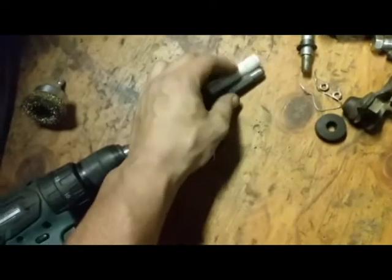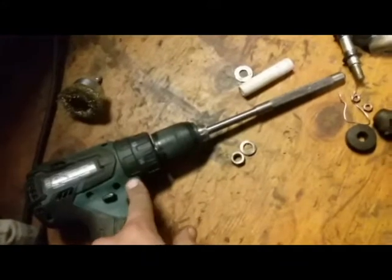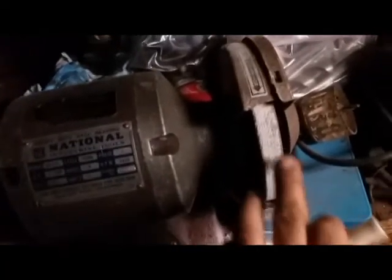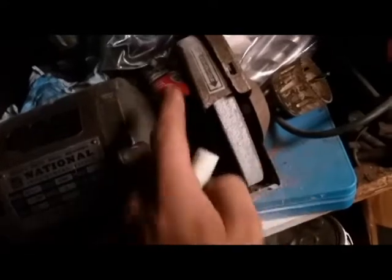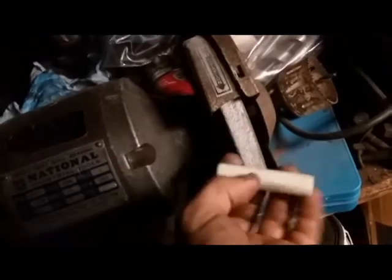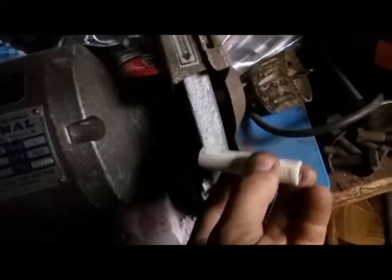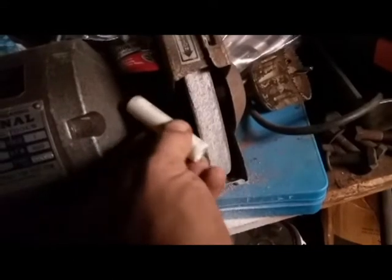You're just going to stick this end on this and imagine it's there. And then you turn this in the opposite direction of your bench grinder. And you wear eye protection, obviously, and hand protection. Okay, so here's the bench grinder, and you can see that I've been using it lately for this. This is a sharpening wheel. So you stick this end on your drill, and because the rotation is down, you want to be going in reverse on your drill, and it's going to spin this way. And you slowly wick away against it, like that, pretty much.